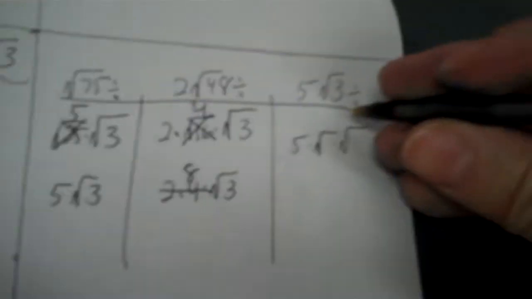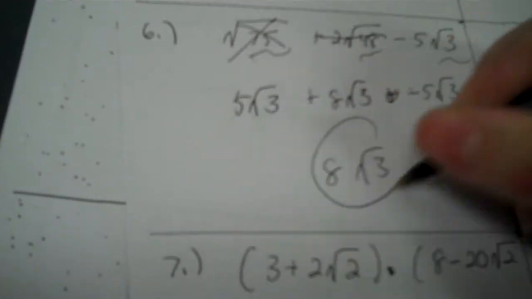Now the other one, well 3 is not a long number, so you'd start at 1. 3 divided by 1, okay, so 5 times square root, because I know I can take 3 divided by 1 and I can get 3, so I put 1 and 3. So that's 1, okay, so I've got 5 times 1 times the square root of 3. 5 times 1 is 5, so really it didn't change, but that's okay, minus 5 radical 3. So I have radical 3, and now I'm allowed to do the outside operations. 5 plus 8 is 13, minus 5 is 8.